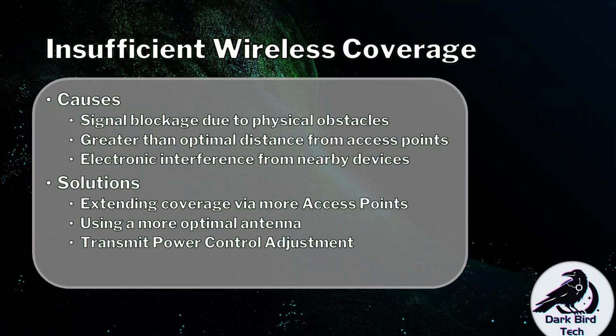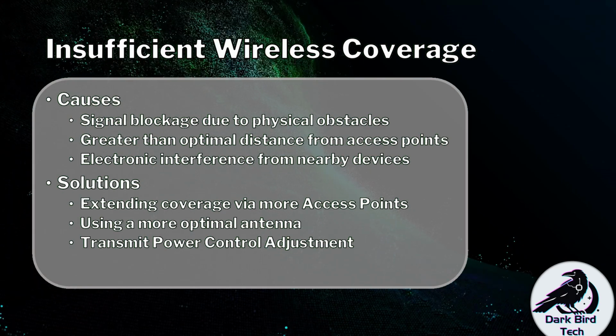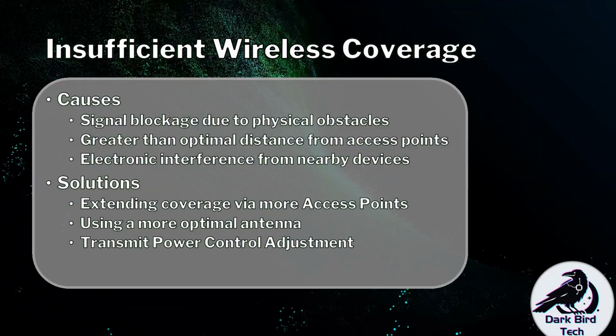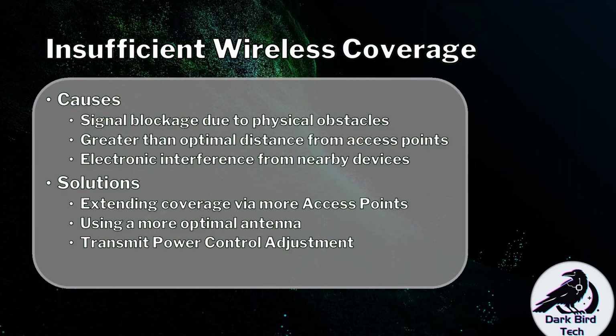Also, you might want to go and check out the TPC or transmit power control settings and adjust those. Somebody might have lowered the transmission power control, shrinking the effective coverage area. Please note though, if it has been lowered, you want to just check why was it lowered, because it might have been lowered for a reason besides performance.